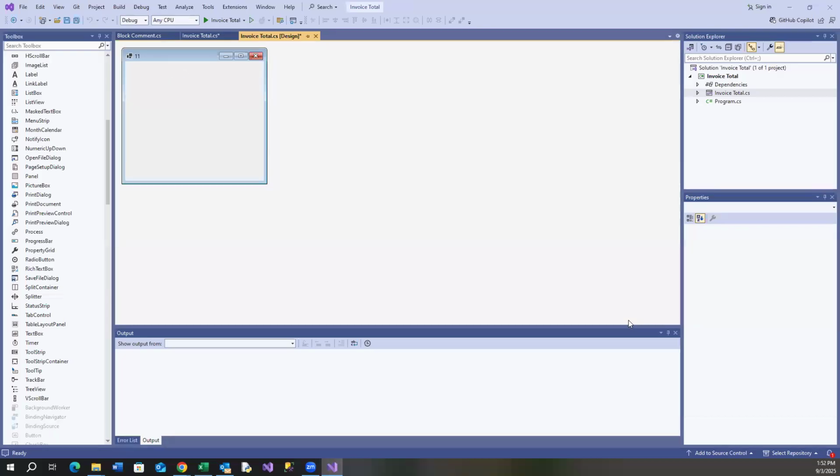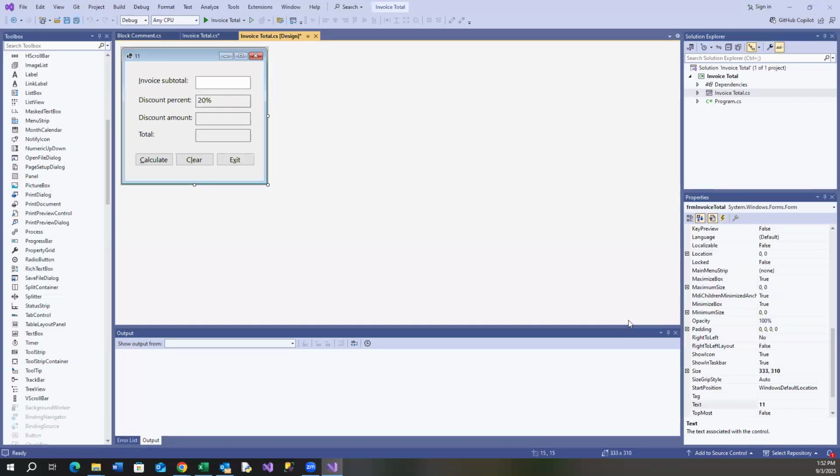This is by double clicking the control that you want to code. We're going to look at the form designer and double click on the exit button. So right here, we got the exit button. And by the way, let me go ahead and lock my controls in.